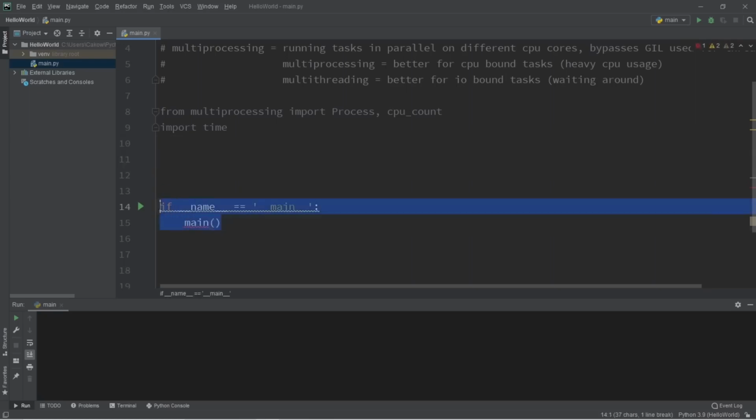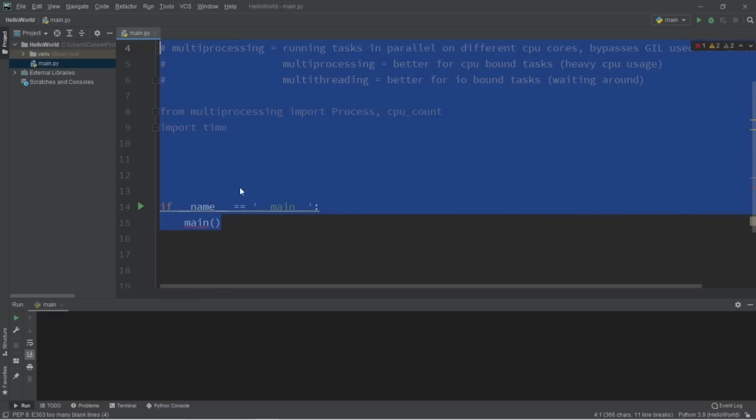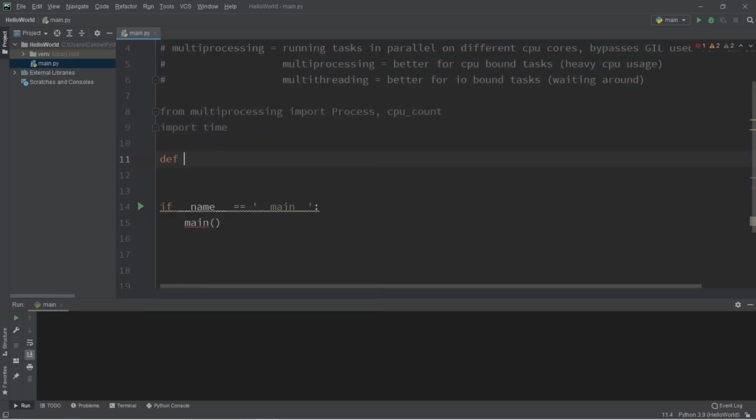When we create a child process, it will copy our module, but it's not going to execute it. So let's create a main function, and a majority of our code is going to be within our main function. If you're running a different operating system, you probably don't have to do this, but if you're running Windows, you probably will. Now, multiprocessing is better for tasks or functions that are CPU bound, where they require heavy CPU usage. Let's say that we have a function named counter, and we'll pass in a number to count up to, but the number we're going to pass in is a ridiculously large number like a billion.